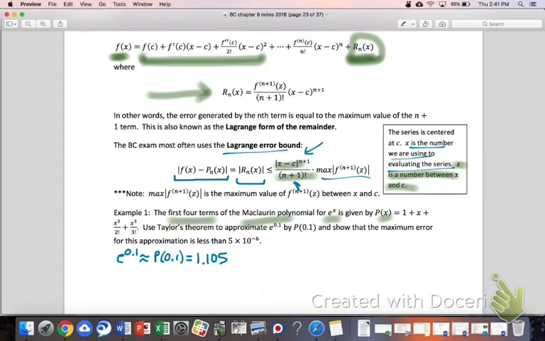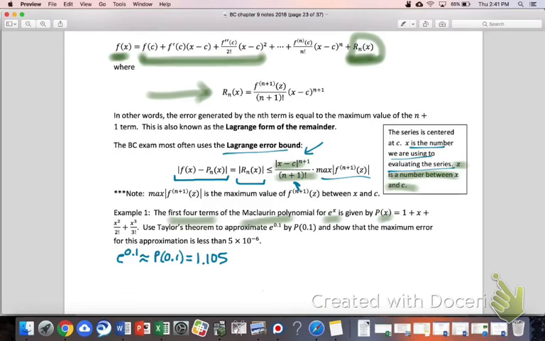1.105. Solid? Okay. So that's our approximation, and if you wanted to, you could figure out what e to the 0.1 is and maybe see that there is some degree of error here. Or maybe it's close enough, like that one we did where you can't actually see the error on the calculator. I don't really know.